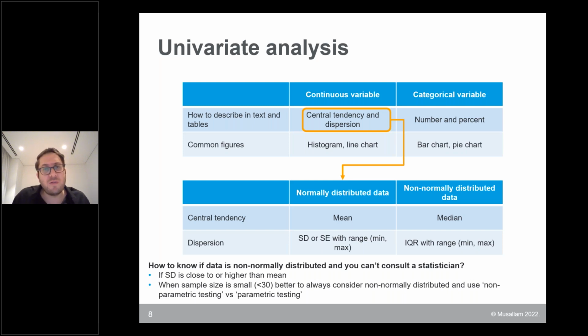When it comes to continuous variables, that's where we say we cannot describe them in this way. So if we have an age spectrum in a study, we usually describe that in a univariate, descriptive way, through what we call a central tendency and a dispersion. So we try to get to a number that represents the central element of this whole group, and another number that can give us how wide all the other numbers are from this one.